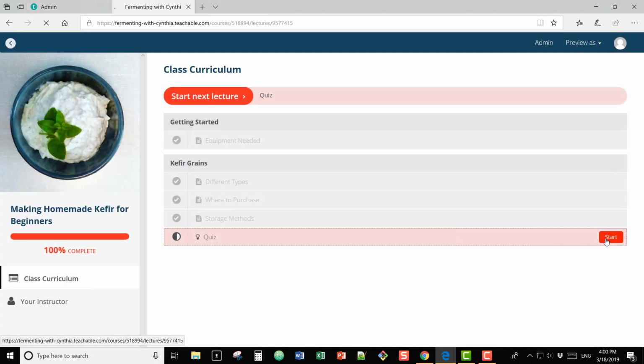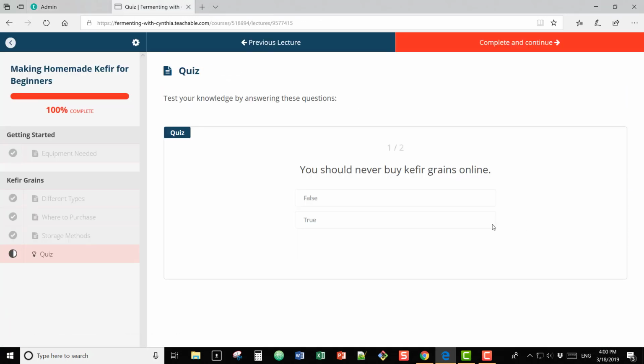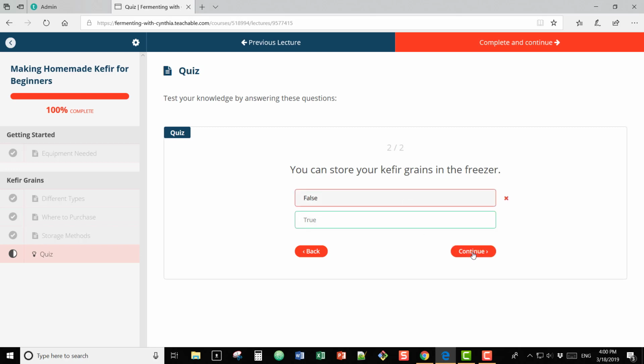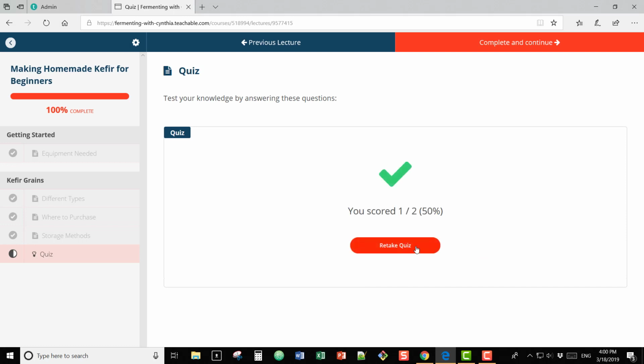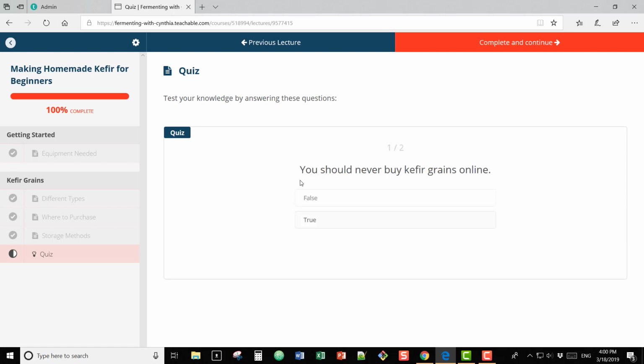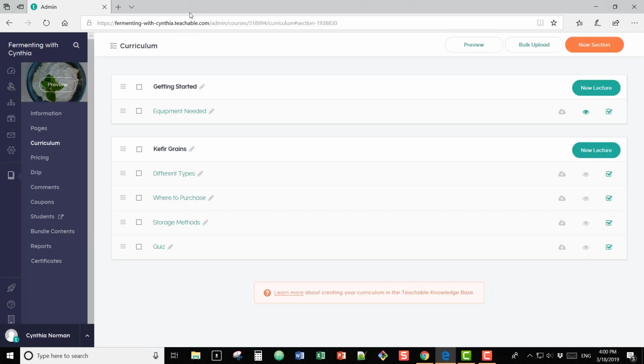So the student would click on Start, and then they would just go through one question at a time, and they happen to get instant feedback, which is great. And they can retake it as many times as they'd like.